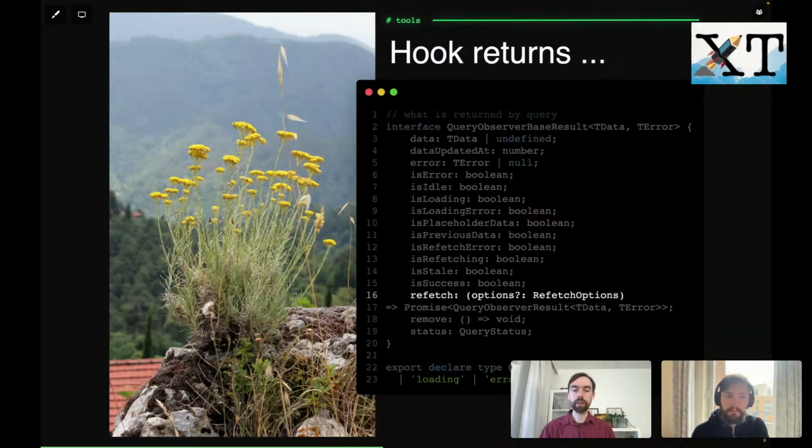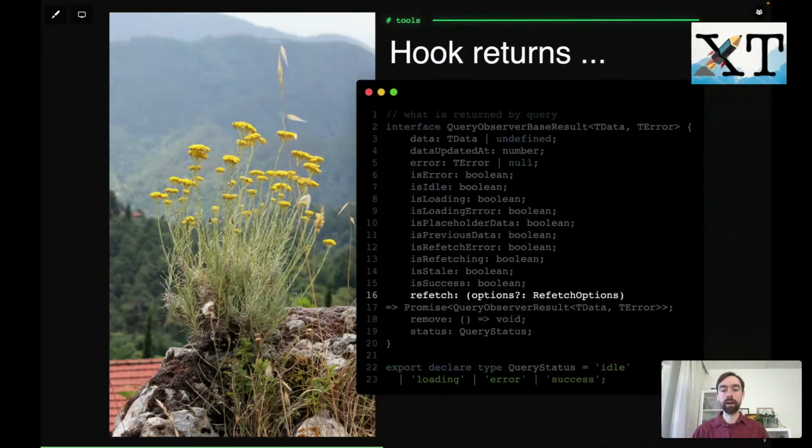A very interesting and very useful thing is refetch. Refetch is actually a function. So the hook returns a reference to a function which you can call anytime when you understand that you need to update the data. For example, you did something, or the client needs the capability to click a button and see that data is freshly loaded once again. So you can use refetch. Refetch just triggers the whole hook execution sequence once again, all the steps happen once again, and the UI component is rendered once again, and so forth. Refetch returns a promise, but you can ignore that part and just call it, because the whole thing happens by design. You will just expect the component to be rendered once again.